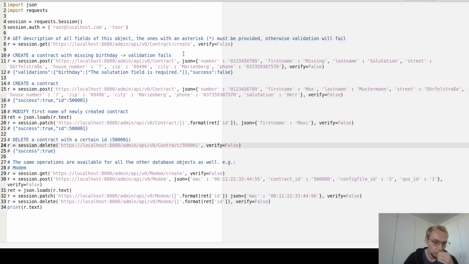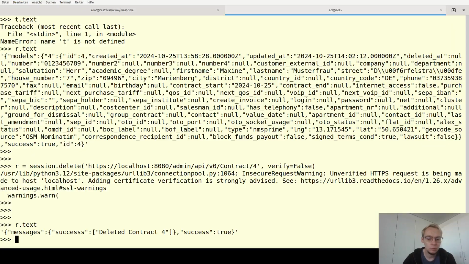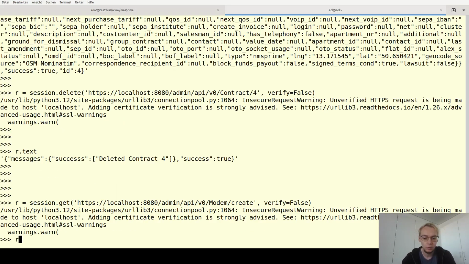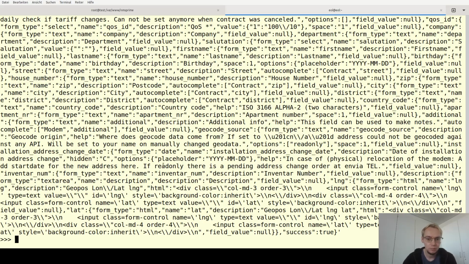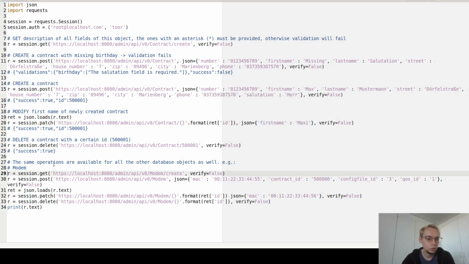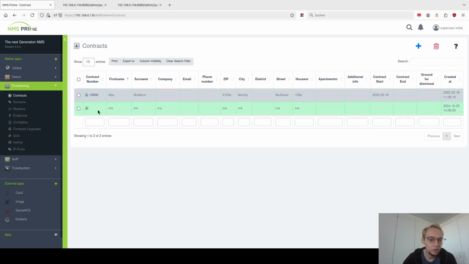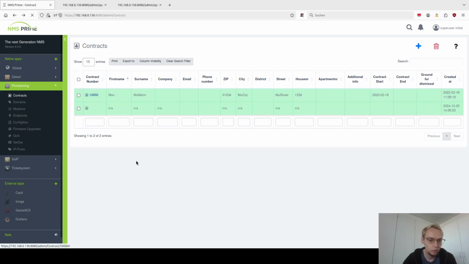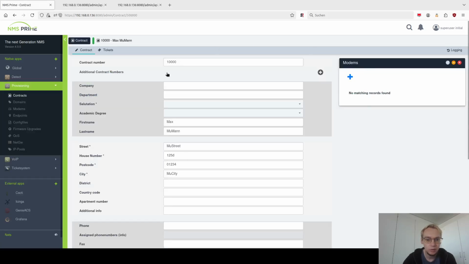The next thing we can have a look at is that we can do basically the same with the modem. Again, this is not too interesting, but we can do it anyway. I can get all the fields of the contract or get text with explanation. Then we can add a new modem. And of course, if you want to add a modem, you always need the contract ID. Since I deleted the contract now, I will use one of the existing ones. So for example, I can use this one, or maybe this might be a little bit more interesting. So let's take this one.